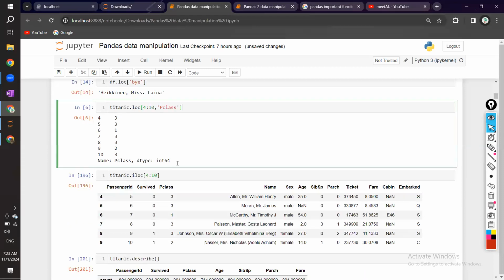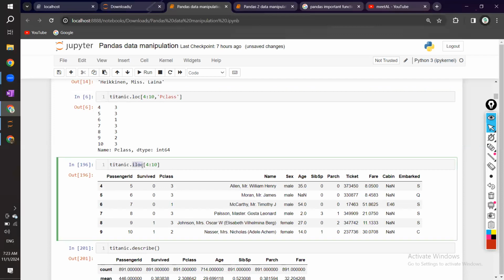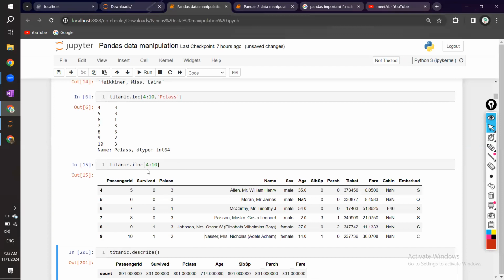But coming to iloc, iloc is the index location. Over here you should pass only indexes. For example, in Titanic dot iloc, if I say 4 to 10, that means start with the 4th index, and since this is indexing, it will do end index minus 1, 10 minus 1, 9.